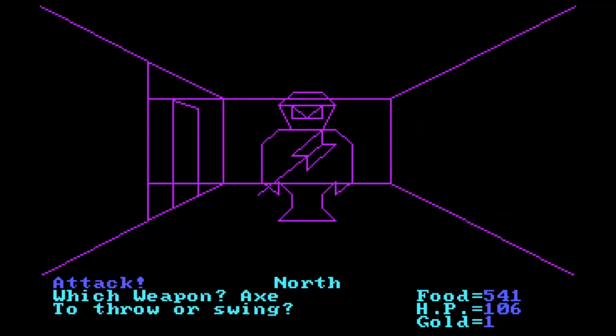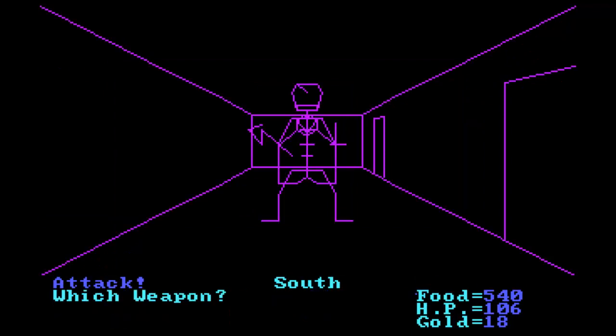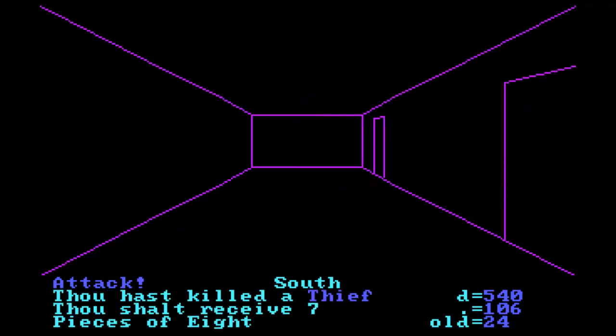Quickly save the game. Let's head down. Let's go and use the ladder down. We're going to use this all the way down to level 5. A Carrion Crawler should be getting attacked. There's a lineup of enemies here. We should be able to take them out fairly quickly.